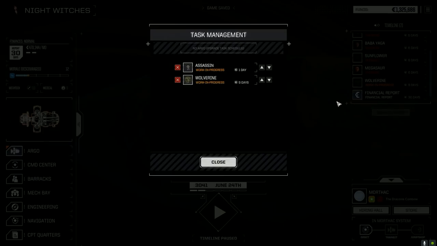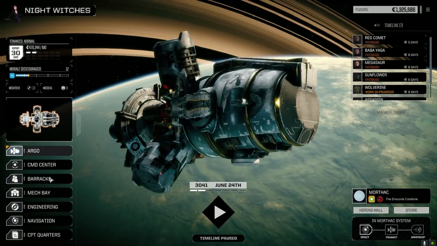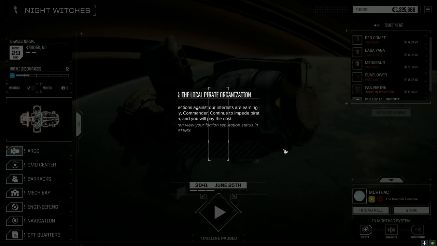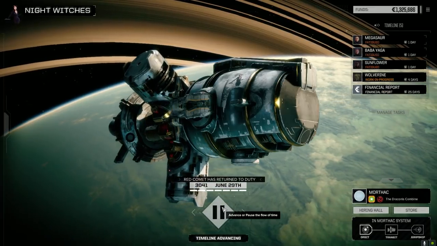Okay, let's get these guys repaired. 9 days just because of that stupid venerable Bishop Steiner. Man, telling you. Let's get the 9 days done and over with. Earning a powerful enemy commander. Continue to impede the pirate operation in this region. You'll pay the cost. I don't really care. They are pirates after all.